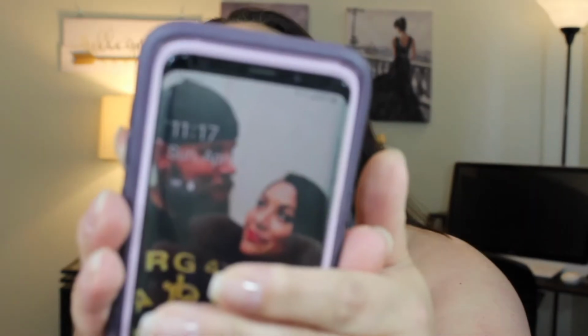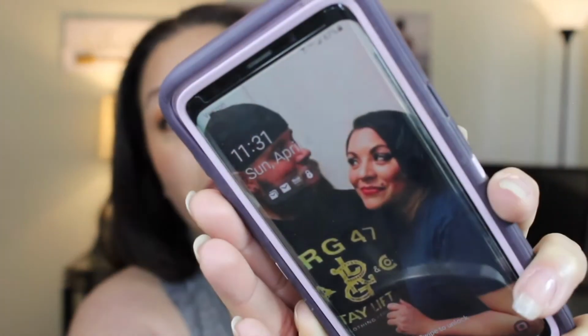It is 11:17 in the morning right now. All right, so I'm back. This is what the finished look looks like. It is now 11:31 in the afternoon. So everything went on really, really nicely with this foundation. If you don't set it, you may have some moving around of the foundation. It doesn't really fully dry down on your face if you don't put something on top of it. So that's something to be aware of before you go in with your blushes and your contours and all that stuff. Other than that, I think it does really, really well.